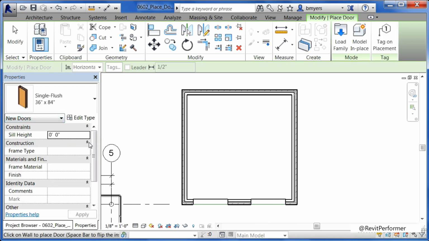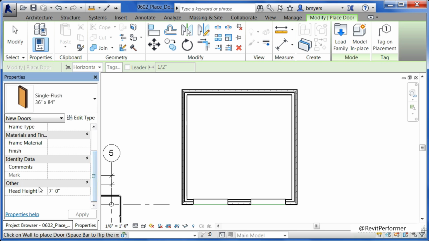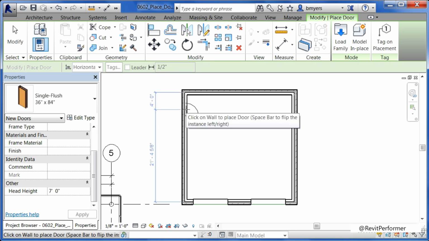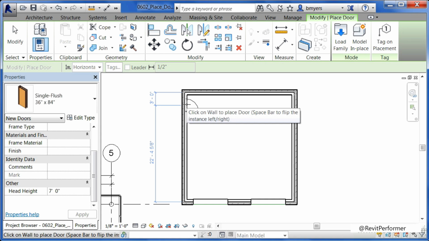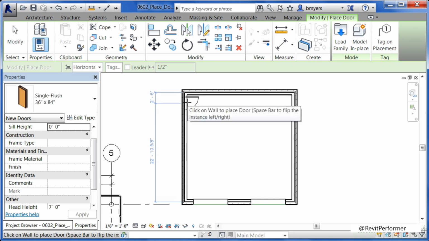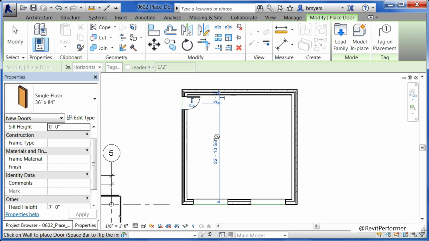It too is going to have the sill height of 0 feet 0 inches. It also has a head height of 7 feet. Move your mouse over so that it's selecting on the wall that we want to place this door into. Now, before I even click, you'll see that if I move to the left-hand side, the door will swing out. And if I move my mouse to the right-hand side, the door is going to swing in. Also, if I want to change this from being a right-hand swinging door to a left hand, you can just click the space bar to flip it from one hand to the other. Place it where you'd like to in the wall just by clicking. Now we have the door and it's in the right place.